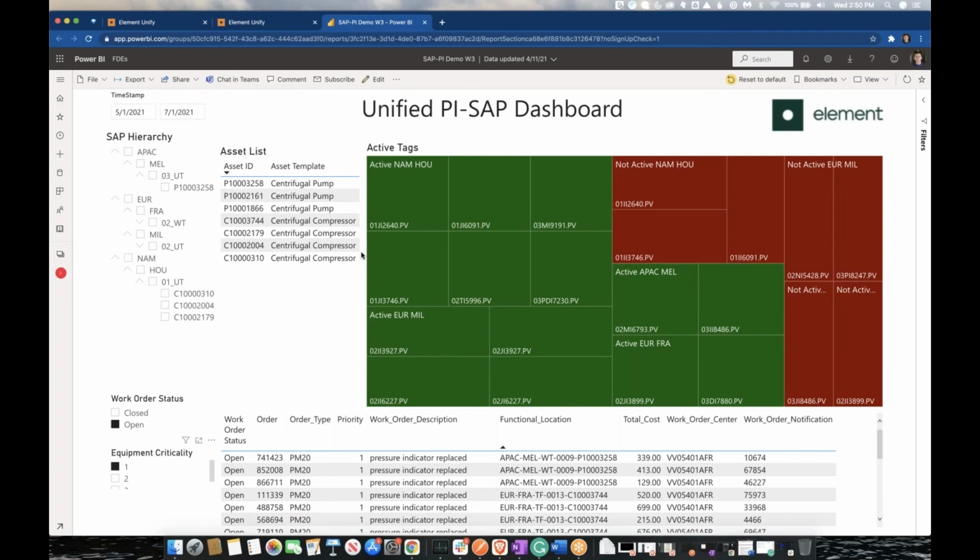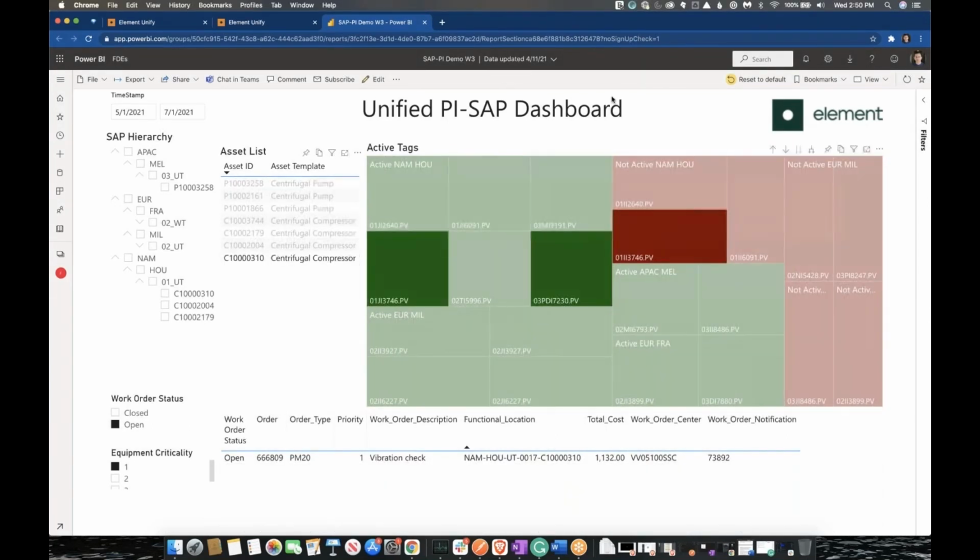If I click on one of them, let's say compressor 310, I can see automatically that this compressor has 3 tags, and one is not sending values.